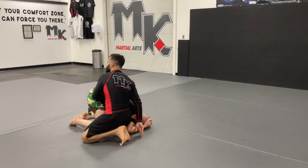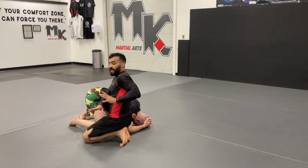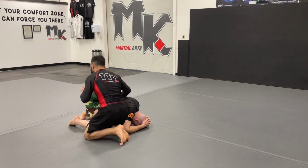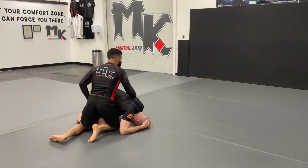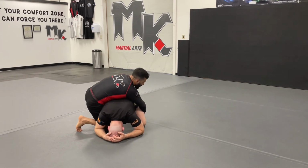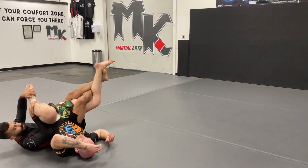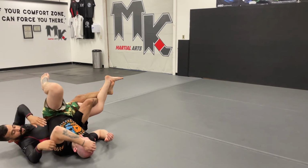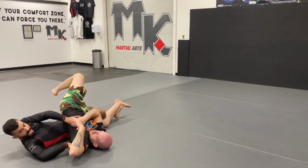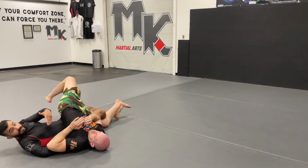So when we do chase the back, the guy realizes it. He works to keep his back on the floor, and he's gonna hand fight my hands, right? So I can't get my seatbelt position, okay? Kind of think of which position. Let's rotate a little like this. All right, perfect. Just for the camera angle. Boom, we're here, right? I pull him on top of me, and I get my weave, okay? I stretch away, I'm trying to take his back, but he works to keep his back on the floor and he's hand fighting me, right? Yeah, you see? I can't get underneath to get to the underhook and to get my seatbelt, okay?